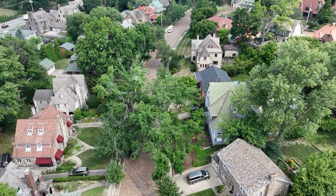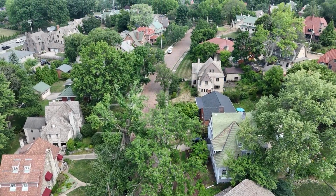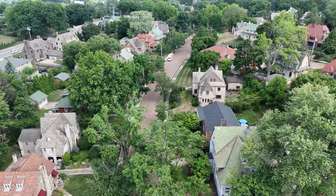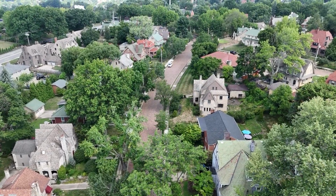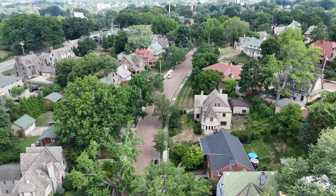Yeah, growing up, having that trolley was super convenient. Whenever I would go to my friends' houses that lived in the area, we were kids, only 13 years old, so none of us could drive, but we could just hop on that, go to a Pirates game, go downtown and do whatever we wanted in Pittsburgh, and it was really fun.